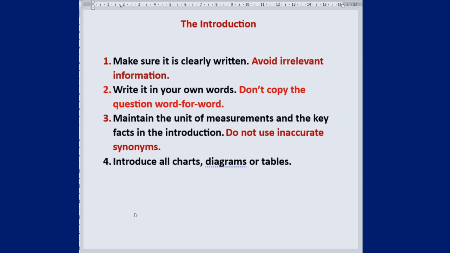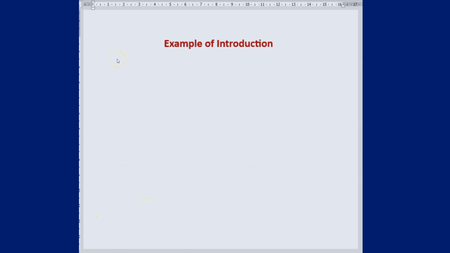In actual sense, when you are dealing with this, you mention the name of the graph and what it is about. So make sure the specific graph name appears in the introduction. Let's look at some sample introductions and see how we'll be able to introduce them if we apply the information that we have received. Okay, so let's look at some kind of introductions that we will be using, and see how we can apply these tips to it.